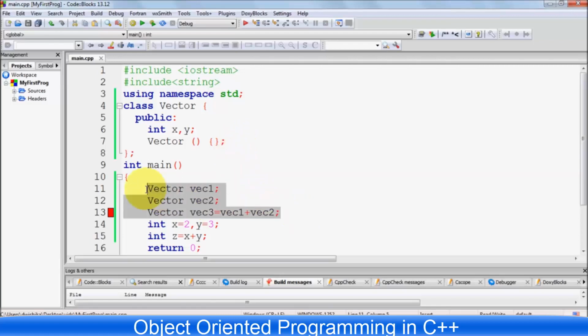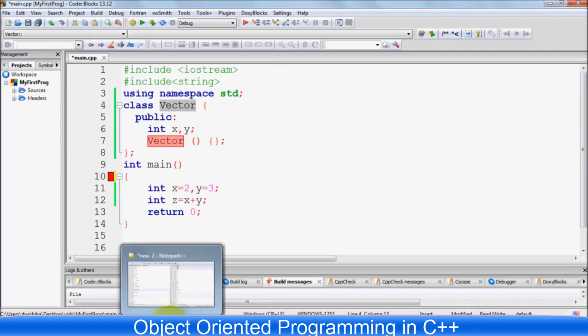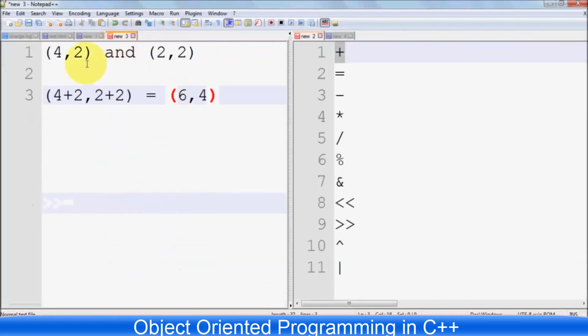So let's see how we can do this. For example, I want to add two vector values which are Cartesian values, and I will give you an example. I want to add these two Cartesian values, for example 4 comma 2 and 2 comma 2. I can do it in mathematics. It's done like this: 4 plus 2 is equal to 6, right?